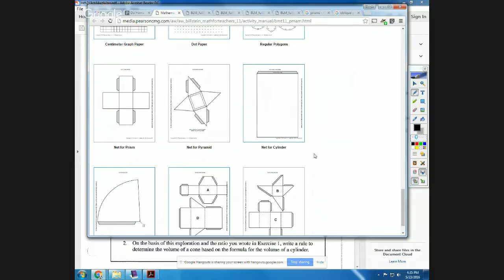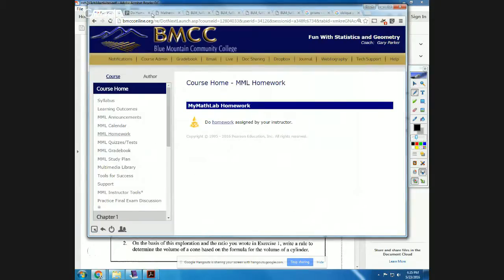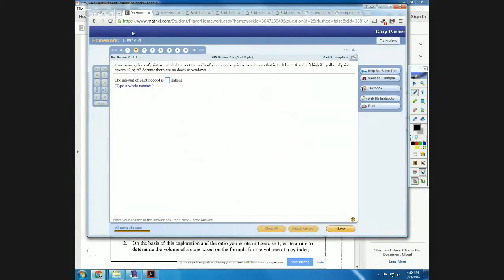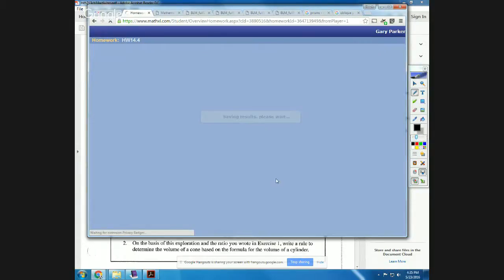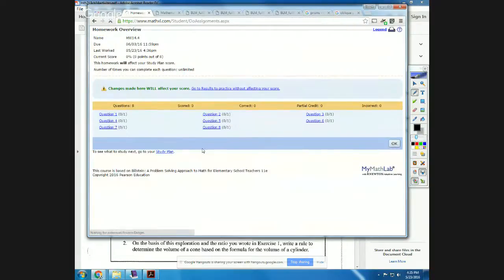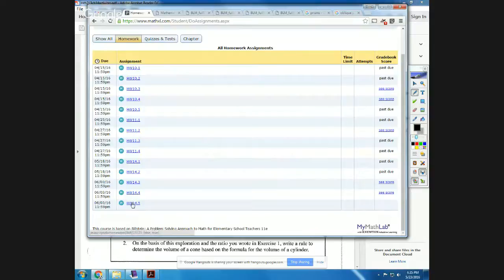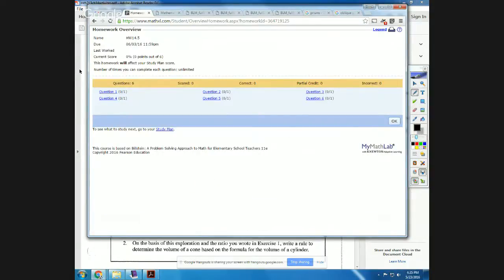So there's not really much exciting except for the can, which I think is the most exciting part of surface area. Otherwise, surface area of 3D objects just gives you more practice with area of 2D objects, because you have triangles, rectangles, and the exciting pentagon or hexagon that pops in to make life more interesting. The other bit of homework I assigned was in section 14.5, which is about volume. That was the stuff we were just playing with, and most of those problems are pretty straightforward. I set a due date of the 3rd of June for these, which is the end of next week, so we should have plenty of time to get these done.